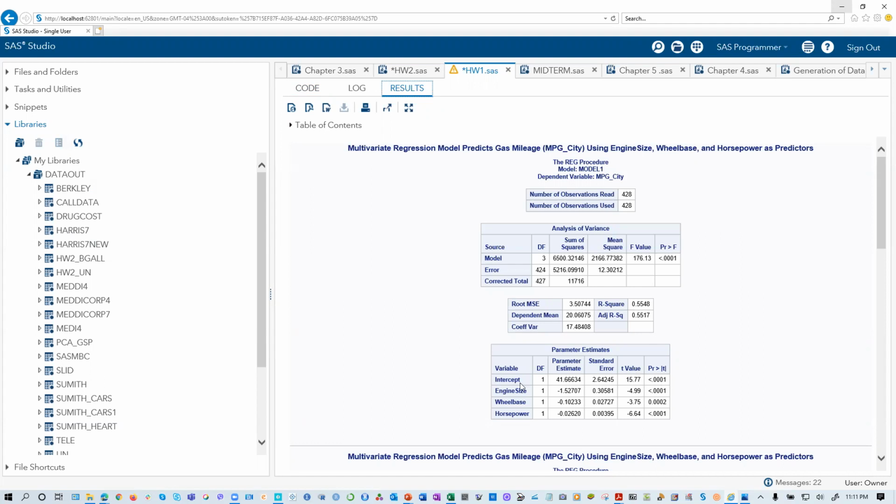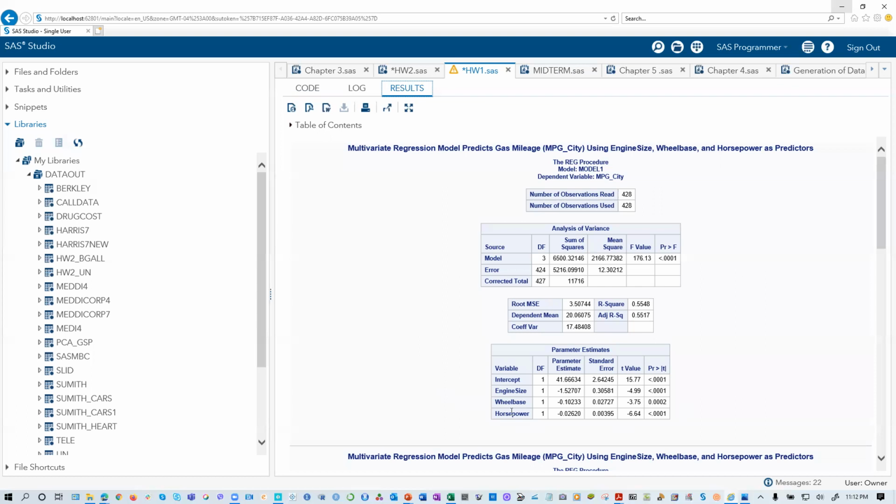If you want to see whether engine size is important in explaining the y variable, which is MPG-CT, you run the test for that. Or even wheelbase. Separately, you can test only wheelbase.